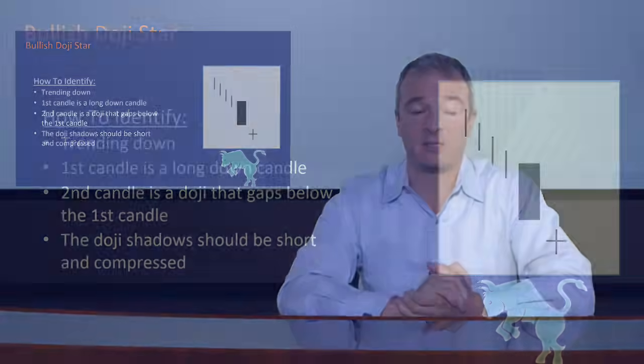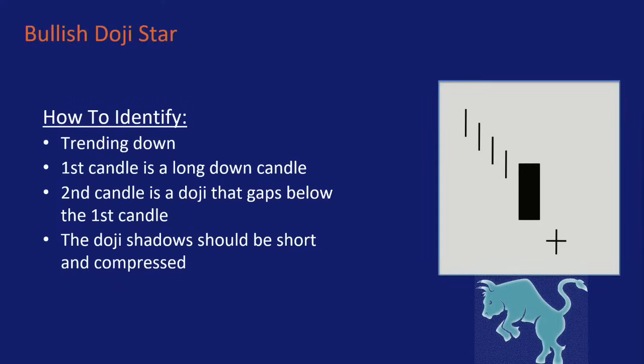All this represents is, again, an emotional spike. In this case, it's a spike to the downside. And you can see we're in a downtrend. The second to last candle here is a long, expanded range candle. And then the second one there gaps below the first candle. Gap meaning that there's airspace between these two. They don't overlap at all. That is a huge sign of sentiment, all right? It's an emotional spike. Now, of course, if we had volume on here, that might actually help with our confirmation. But the final candle there, the doji, should be short, should be compressed.